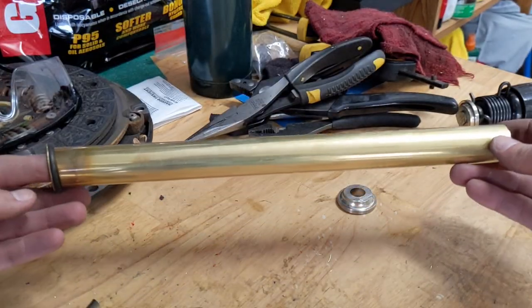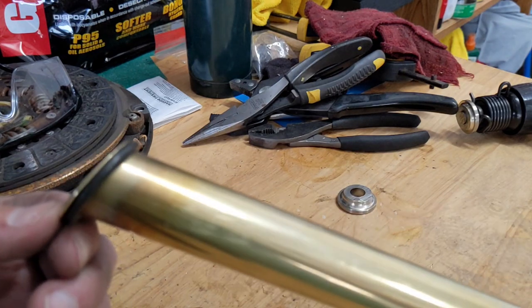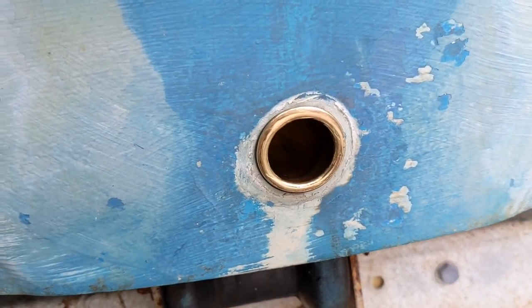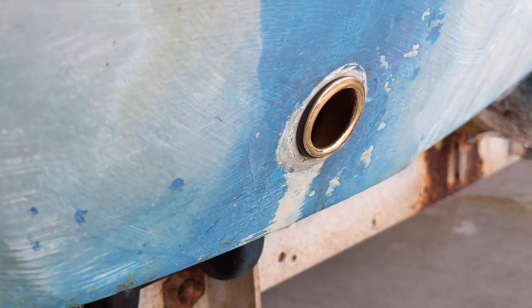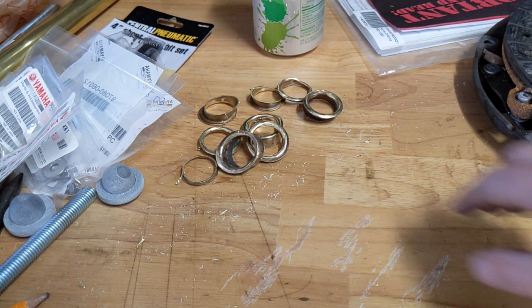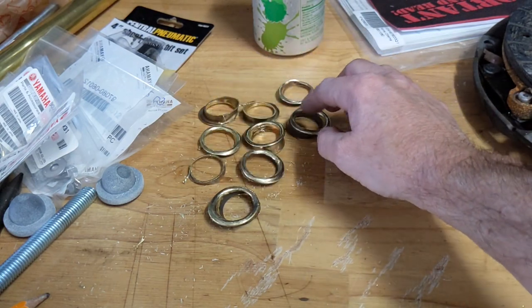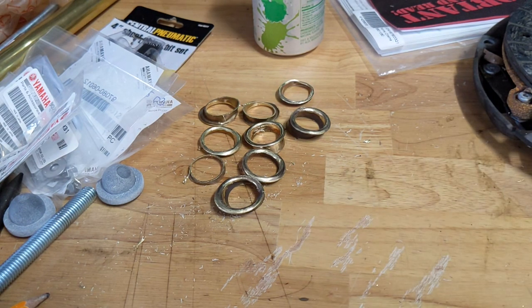This is the piece I was working with and it flared really nice — that's how it looks on the boat. The paint job is rough right now; I just want to get it seaworthy and not leaking. Just in case you're wondering if this is challenging — here are my attempts from the day, and there are two other attempts out in the shed near my vice. Have patience because it's not easy.